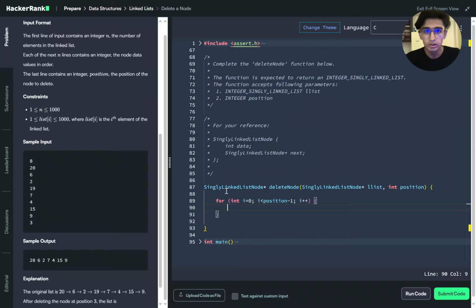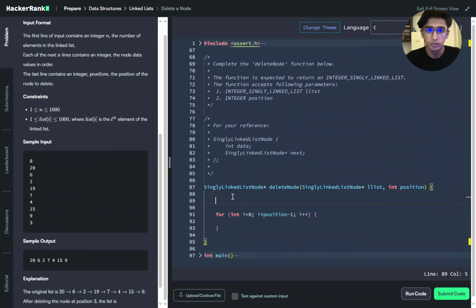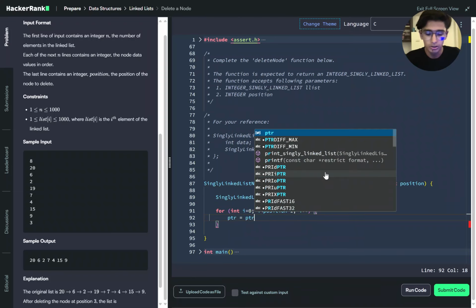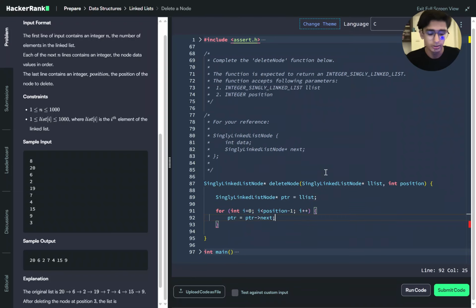So what we will do is we need a ptr variable. I forgot that. So a single linked list node pointer type variable ptr, and that will be my head. Okay. So what I'll do here is ptr equals ptr next.